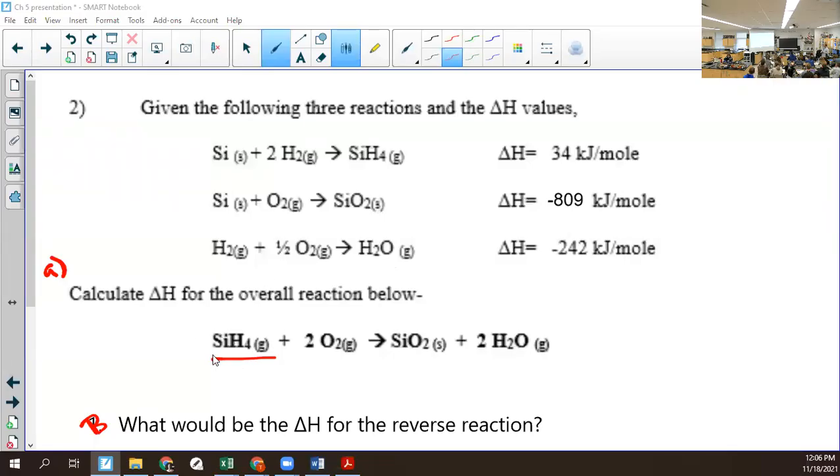All right, so in the overall reaction, silicon tetrahydride, bet you haven't heard that for a while. Naming these things. Silicon tetrahydride is a reactant, but over here it is a what? It's a product. So this needs to become a negative. The coefficients match? Yeah, they do. Okay. O2, I'm not going to worry about that yet. If I have to, I will, but I'm not going to right now. SiO2 is a product. Up here, is it a product? Yes. Is the coefficient the same? Yes. So that stays the same.